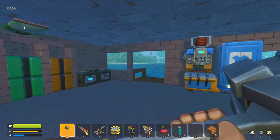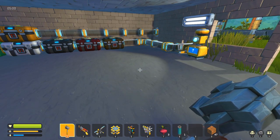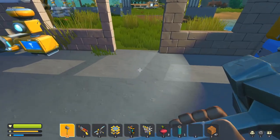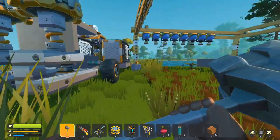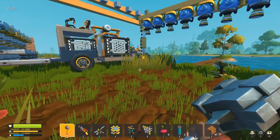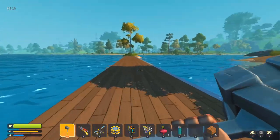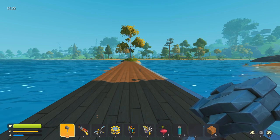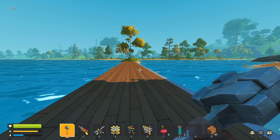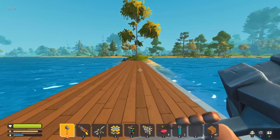But today, I've been doing a lot of stuff behind the scenes. Now, by a lot, you're not going to see a lot done. I spent almost a full day trying to figure out a good way to cut down trees, like building a good vehicle that would do it. I made quite a few different types of vehicles, and one was one that you would pull up to the tree, it would grab the tree, the saw blades would come in, cut the tree down, and then the tree would fall straight down, hopefully going through all the saw blades and being cut up. Didn't work out all that great.